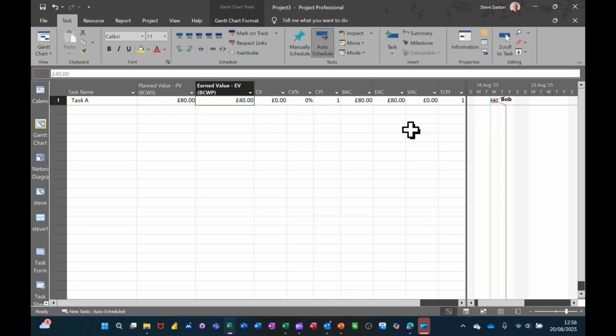So this figure will change if I extend this task or make this task different to what the baseline was. So everything is on plan by me just doing this. 75% should be 60, and then if I do 100%, that's 80. Everything is great, no variance, and you can see all this stuff at the end there is as it was planned to be. So that's using the progress line with an earned value table and setting a status state so you can see how that works.